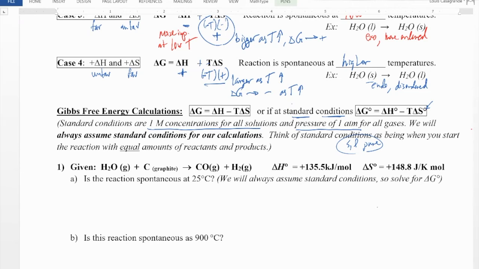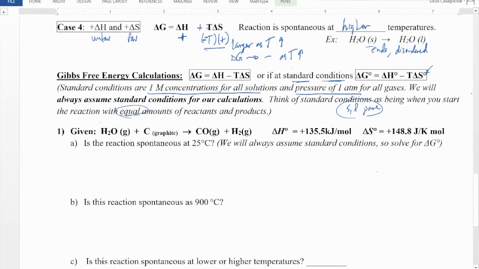Essentially, with standard conditions you're starting with basically equal amounts of reactants and products. I know it sounds like a strange place to start, but that's what's going to tell us whether the reaction is going to move in the forward or the reverse direction. So we can apply our delta G equals delta H minus T delta S equation, as long as we're given the delta H naught and the delta S naught of the process we're looking at. We're always going to use 25 degrees C as our standard, not because it's a standard, but just because that's where a lot of these were measured.